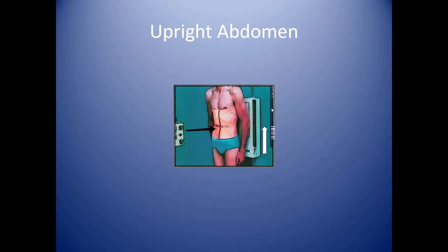Often you'll be asked to take an upright abdomen in many different types of offices. Upright abdomens are used to determine if there is air floating abnormally within the abdomen. It is recommended that the patient sit or stand upright for five minutes before administering the exam so the air has time to migrate upward. The examination is identical to the flat plate KUB with one exception: it is permissible to aim a few inches higher on the patient. This is because the air rises and may show itself in the uppermost regions of the abdomen — you can see the diaphragm under the lungs, and it's critical to identify if there is free-floating air where it's not supposed to be.